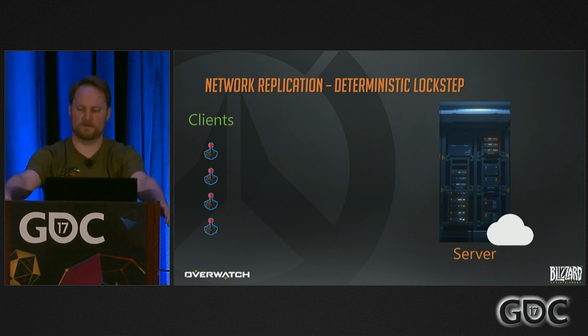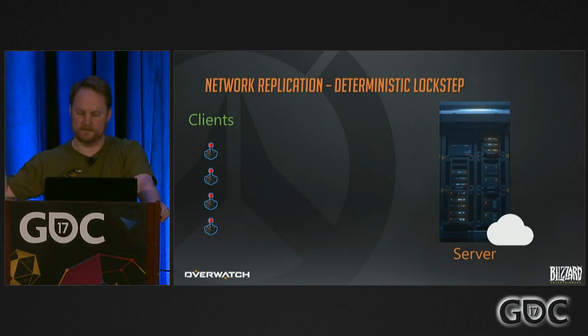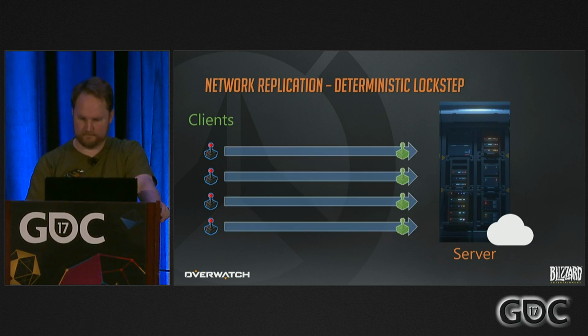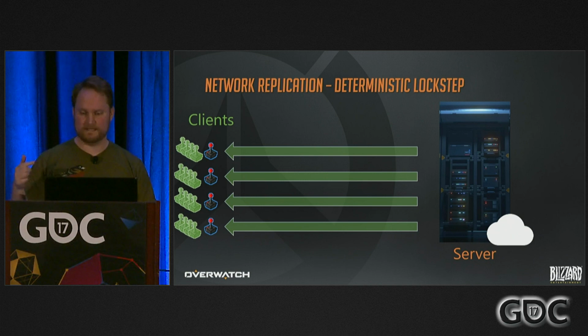All right, first up, deterministic lockstep. Here we've got 4 clients, there on the left, connected to a server. That server might be another client pulling double duty as a server at the same time, but for the sake of this particular exercise, we can imagine a nice dedicated server sitting somewhere in a happy little cloud. The clients take their input and send it up to the server. The server locks the simulation until it receives inputs from all the clients, and when all the inputs have arrived, the server can safely step the simulation. With all the client inputs safely accumulated, the server batches everything back out and reflects it to the clients. Then the clients take that input and step their simulation based on the data they've received from the server.